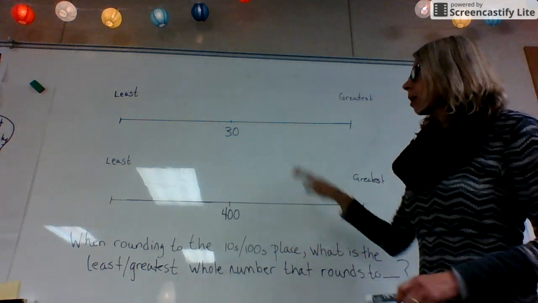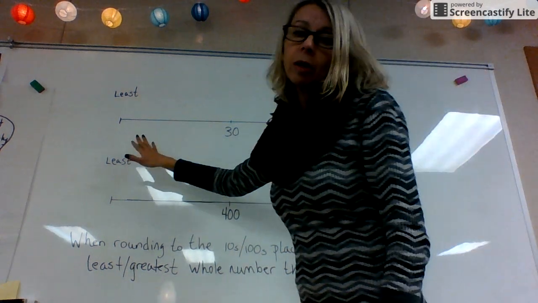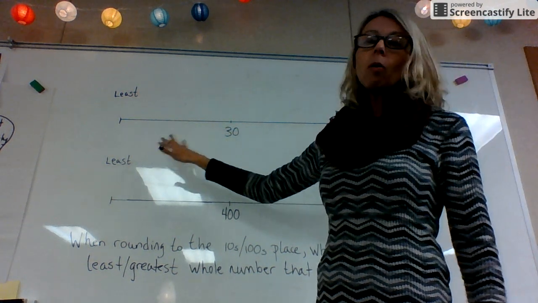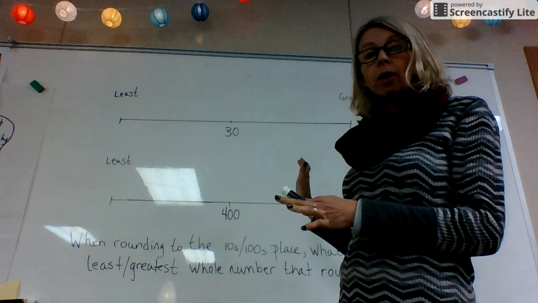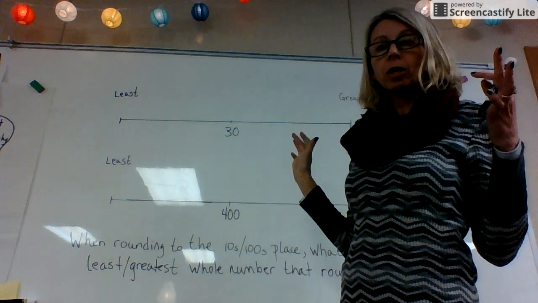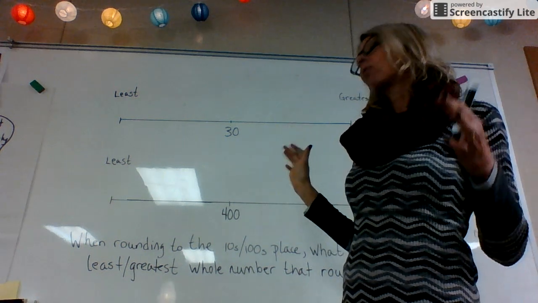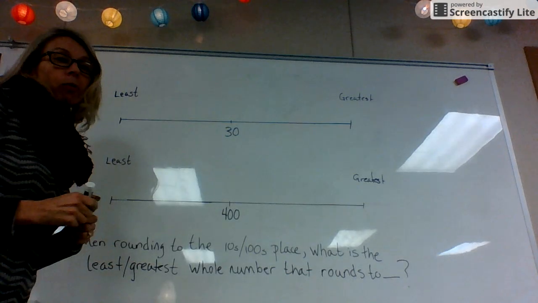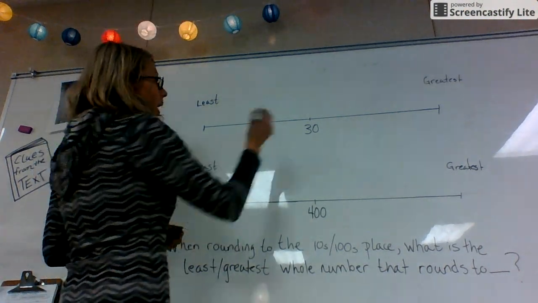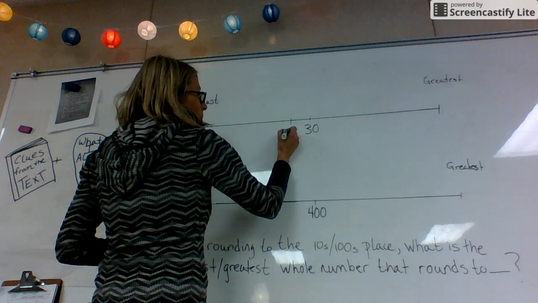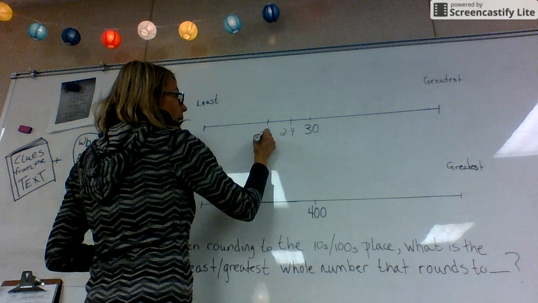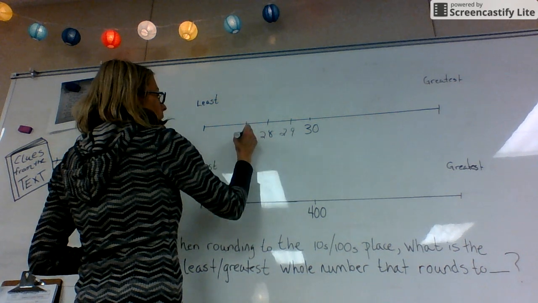In this example, we're looking for the least whole number. But when we practice doing these questions in class, I always have the kids write the whole range of numbers. That way they've always got that range of numbers in their head, so they understand how to think about rounding. If we're finding the least whole number, I always have them start and count backwards, and we'll say, does 29 round up to 30? Yes. 28 rounds up to 30, and so on.